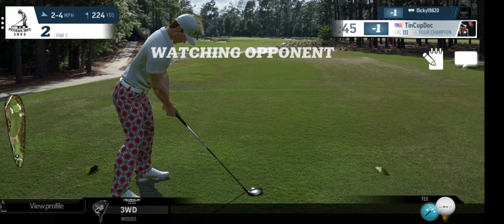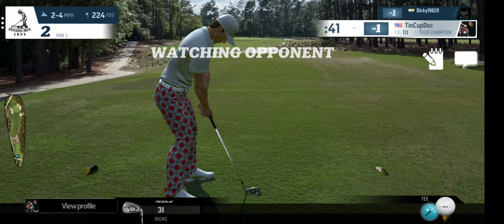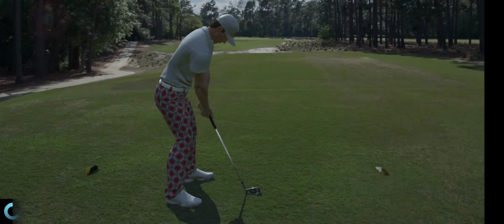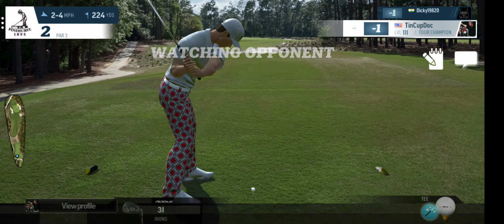Basically, the hole that we just finished, average for that hole is 4 shots, meaning you should be able to make that hole in 4 shots. And if you look at the scorecard, both of us did it in 3 shots, so we took 1 shot less, and that's called a birdie. If we had done it in 2 shots less, it would have been called an eagle, right?